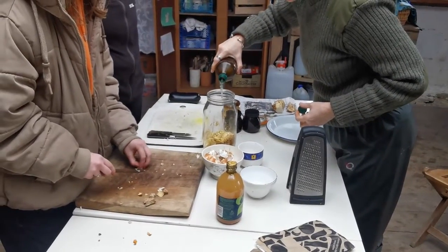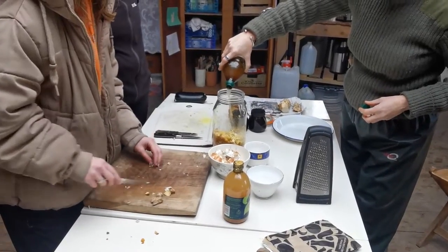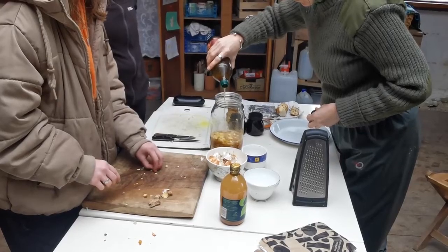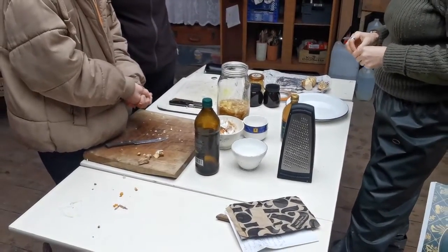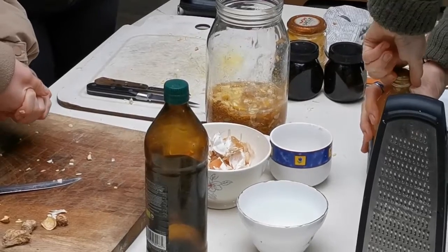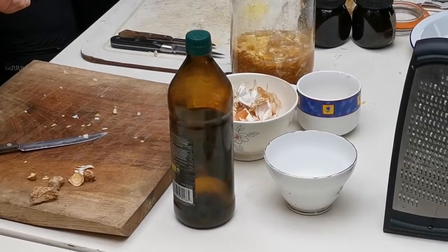How long will it last? About a year — wow. Well, vinegar is a preservative. Use within one year, but you'll know when it's gone off. So in six weeks you would strain it, which seems a bit sad — because all the bits go and you just have the juice — and then you put that into bottles. I bet you could save the bits and use them in Indian cooking — yes, I bet you could actually.